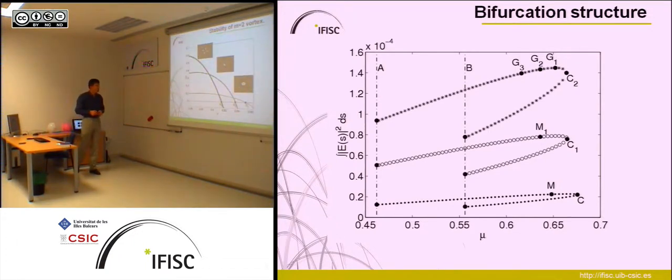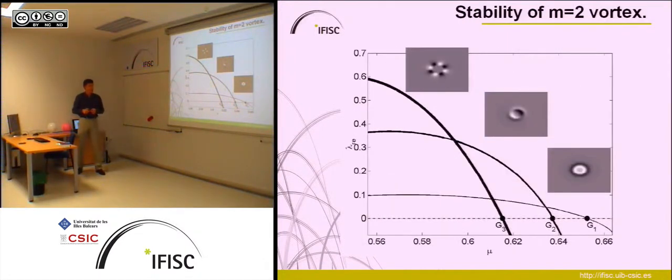I show here the results of the stability analysis of self-localized states. On this axis I show the real part of the eigenvalues of the stability problem, and here I show the pump current. And these are the same points, G1, G2, G3. And you can see here these curves which correspond to maximally unstable eigenmodes. The structure of each eigenmode is given in the subplots. For example, this eigenmode corresponds to this line. This eigenmode corresponds to this line. This eigenmode corresponds to this line.